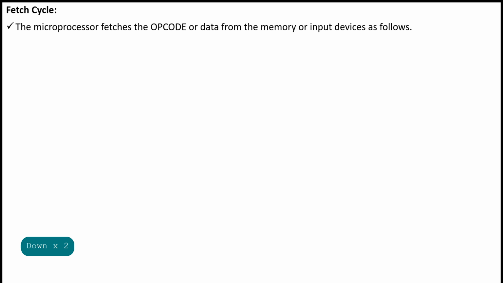The microprocessor fetches the opcode or data from the memory or input devices as follows. The content of the program counter, the address, is placed in the MAR register.